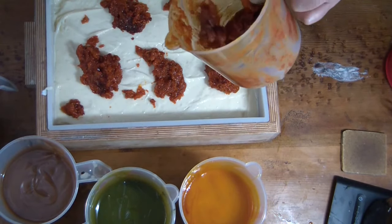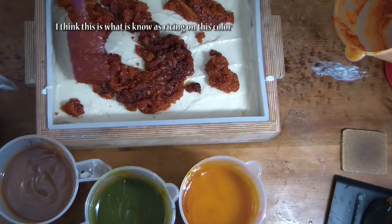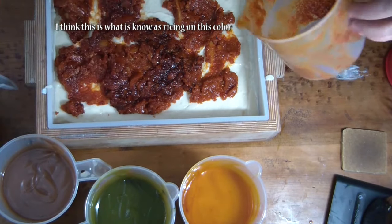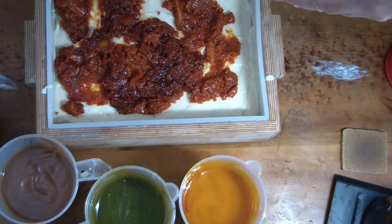It's very difficult. And here I am, trying to stir it up inside there, and it's just not stirring. Luckily, I had brought the soap to trace, so this is real soap, but it just looks awful. It looks like I'm throwing chili down, doesn't it?